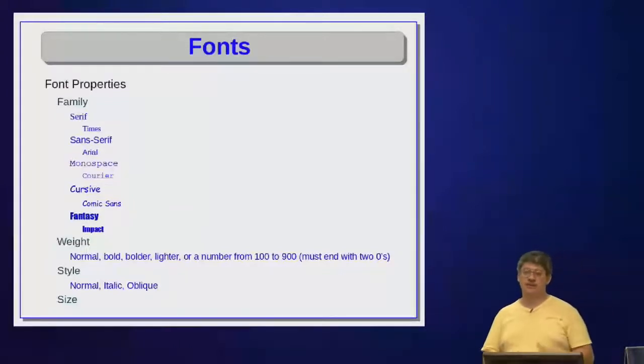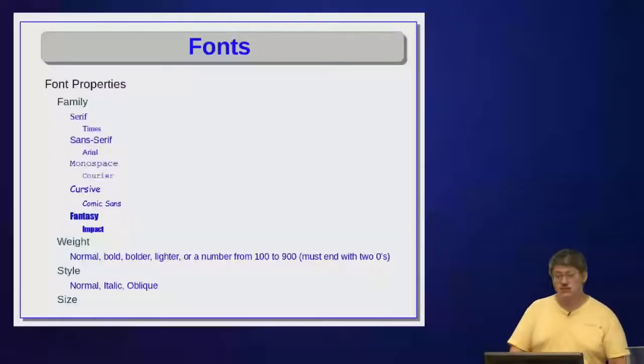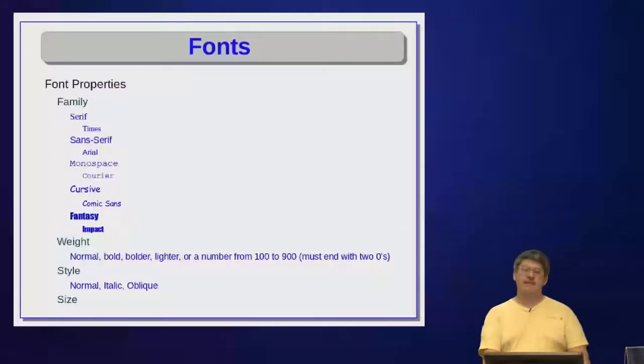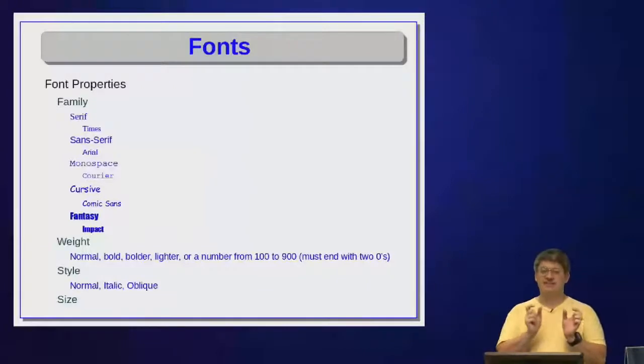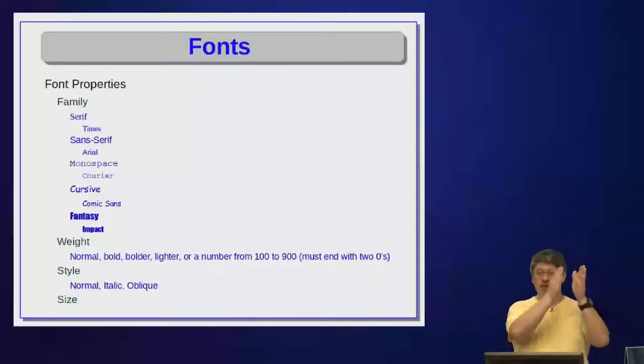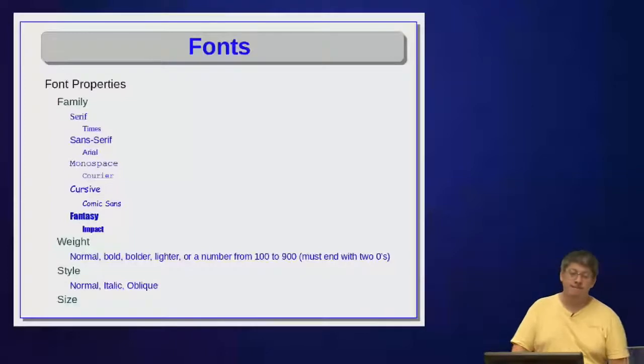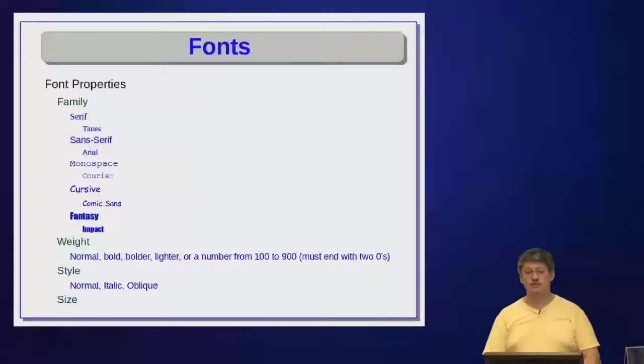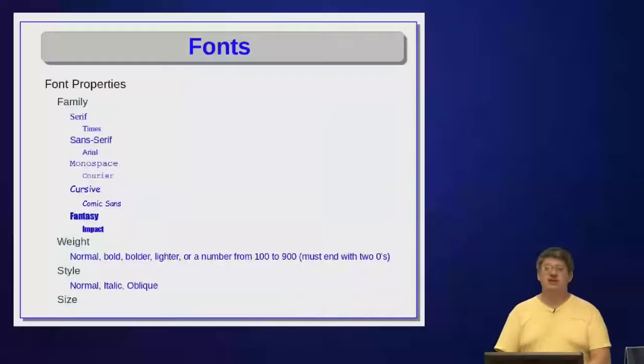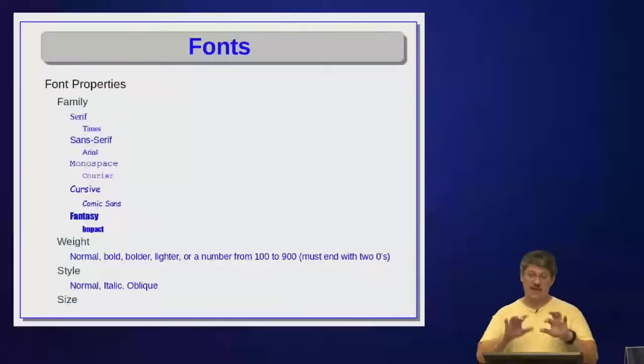Sometimes that's useful because it's prettier and it's easier to read, but occasionally I might want all the letters to be exactly the same width. Maybe that's so that they can line up in a grid. If I wanted to print something like a word search, I probably want nice, even columns of letters. I would probably need to use a monospace font. Monospace fonts are also typically used for code listings, for input and output, and for examples to kind of set them apart as like a typewriter font.